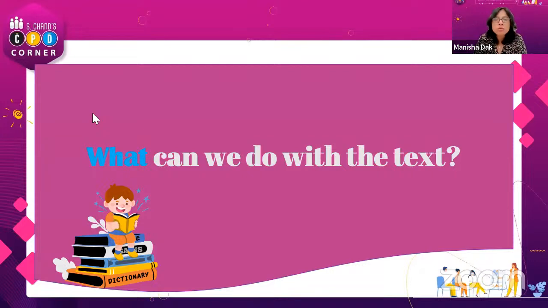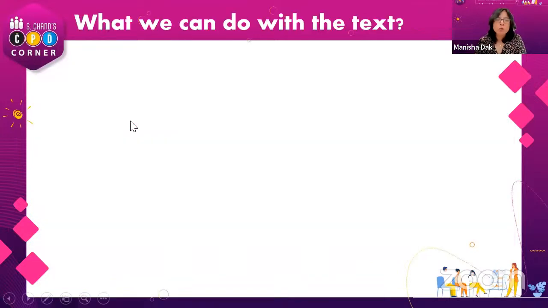What we need to do first is we need to help our learners comprehend the text. Because only when they comprehend the text, the idea that is present there, they would be able to do the task that goes beyond the text. Yes, infer meaning, identify the words, comprehension, create comprehension tasks, all of that. So these are the 5 things that we can do with a particular piece of text.